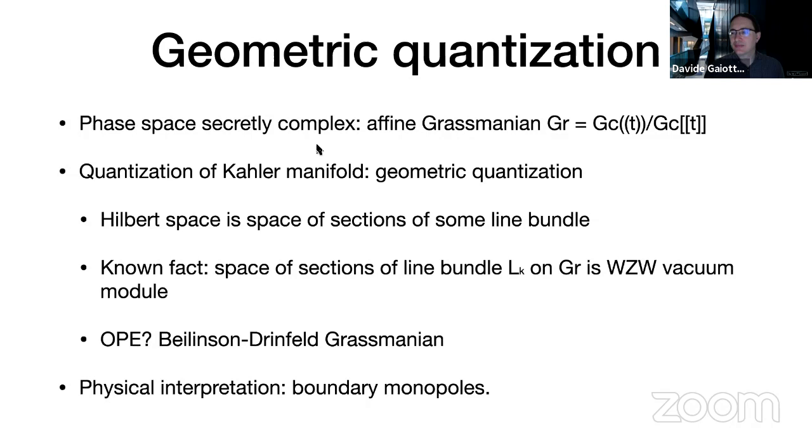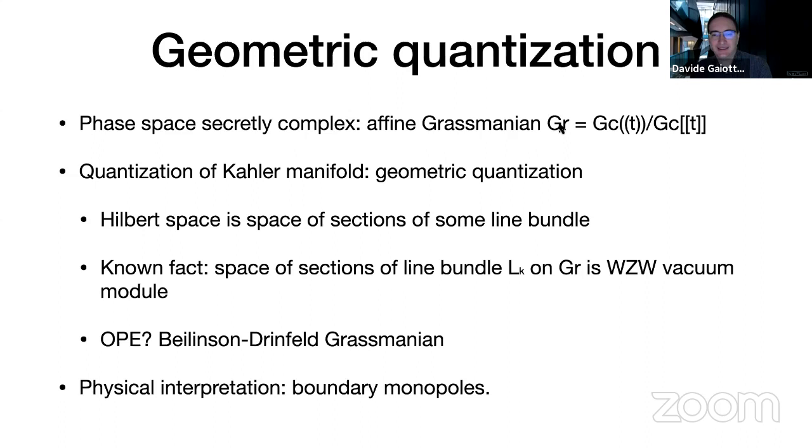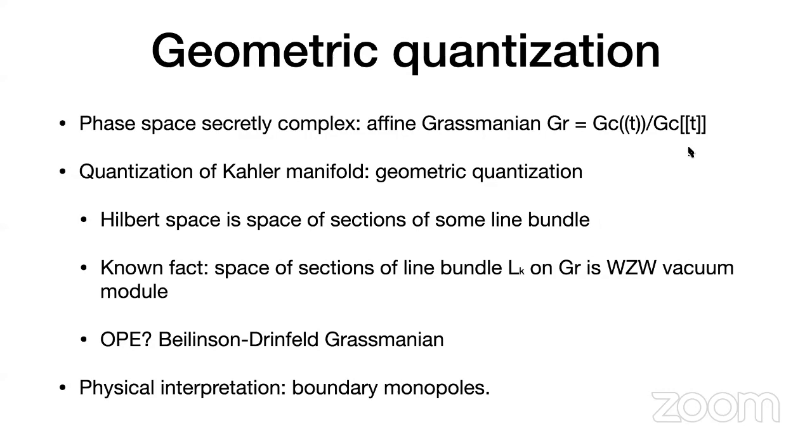Why is this space the same as the vacuum module of Wess-Zumino-Witten? So this space, the affine Grassmannian, is not the same as the vacuum module, the space of sections. You mean the space of sections. Yeah. Well, this is a question I would leave to an algebraic geometer. So I'm not saying that this makes calculations easier for me. It's just that this transforms the problem into a calculation I can ask somebody else about. But perhaps somebody in the audience has a better answer.